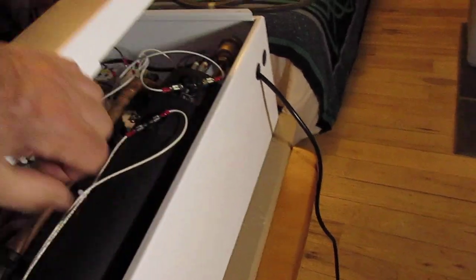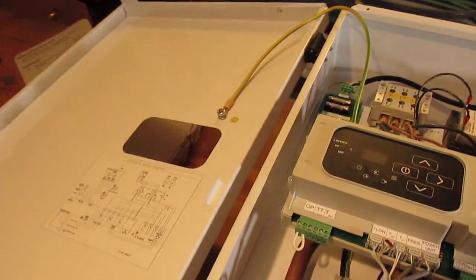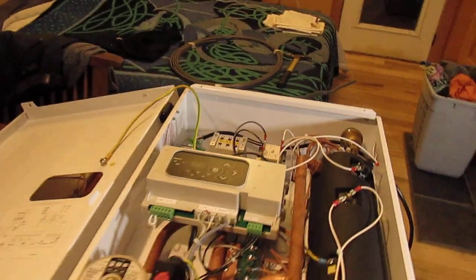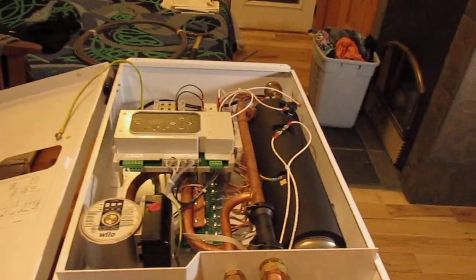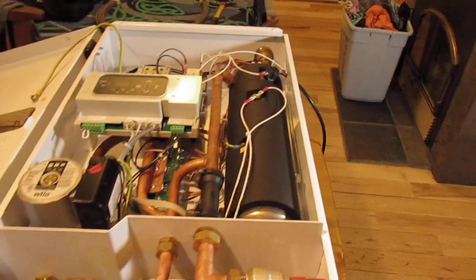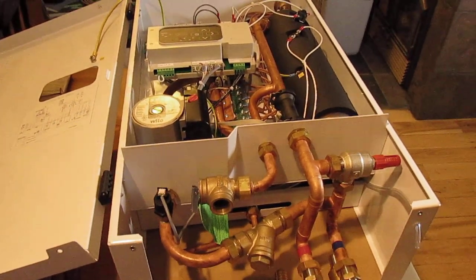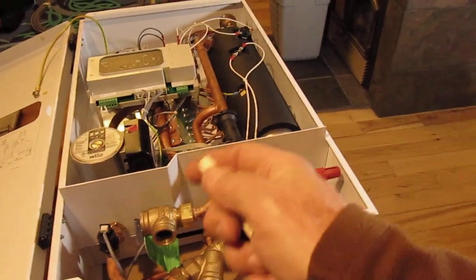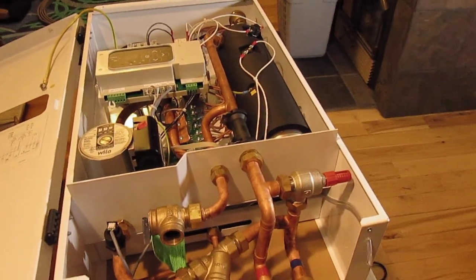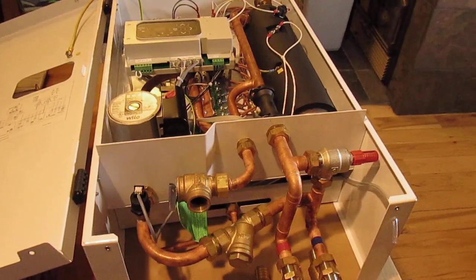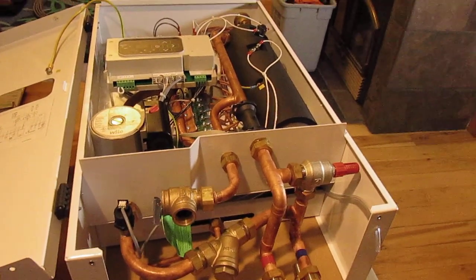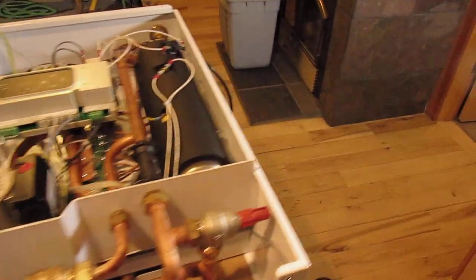The nice thing about electric boilers are that you never have to really clean them. The heat exchangers kind of gum up with propane boilers. Natural gas boilers aren't as dirty as propane boilers. So you got to clean this out every year and do a whole maintenance ritual. These electric things, set them and forget them. I guess you could probably vacuum them out once in a while. Anyway, I wanted to show you some things I learned on these.